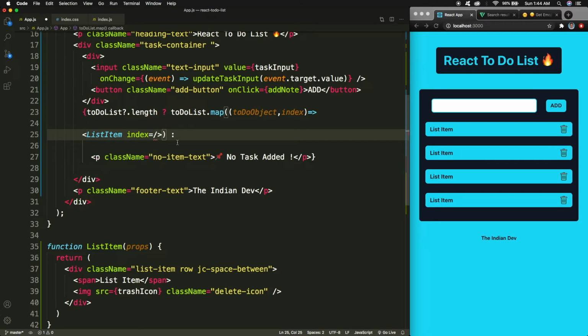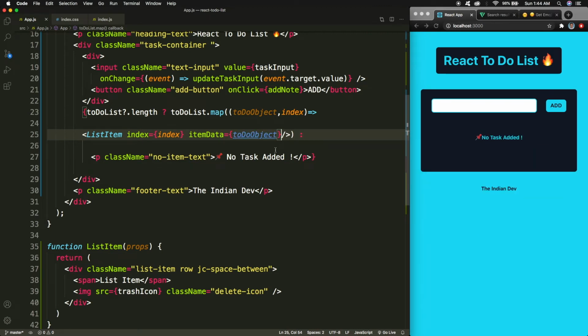Here I will be defining the index, exactly the same. And in terms of the data for this particular list item, I am defining a property, item data, and I will pass this to-do object inside this item data.